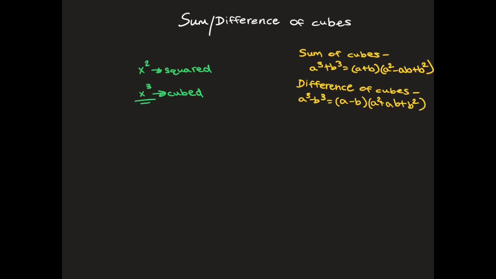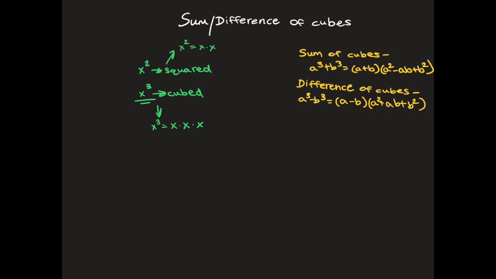Now, just to simplify this down even further, x squared is equal to x times x, whereas x cubed is equal to x times x times x. So when three x's are multiplied by each other, it would equal x cubed. And that would be important. So I'll just give an example. You've probably already heard of squared and you already know how that works. So we'll talk about cubes.